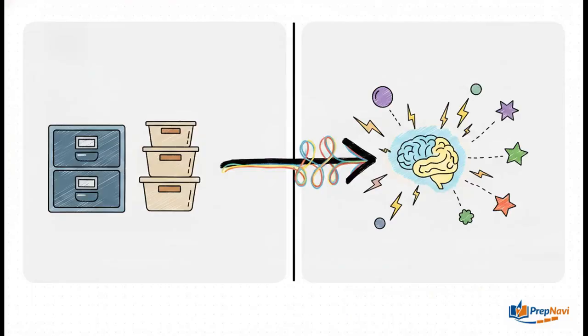And this brilliantly illustrates what is probably the most critical differentiator for the AB-410 exam. We've built the house, we've run the wires, and now we're seeing the massive leap from traditional data models to generative AI architecture. On one side, we have standard columns.